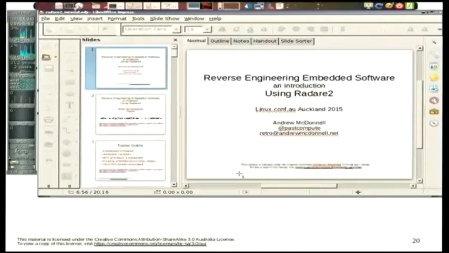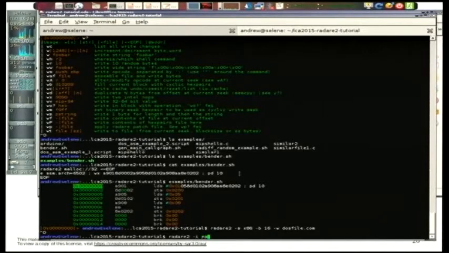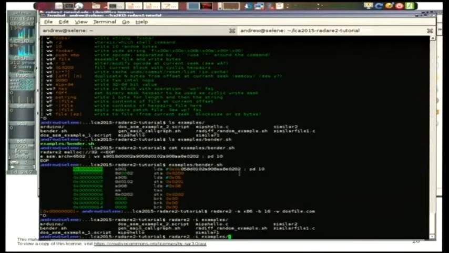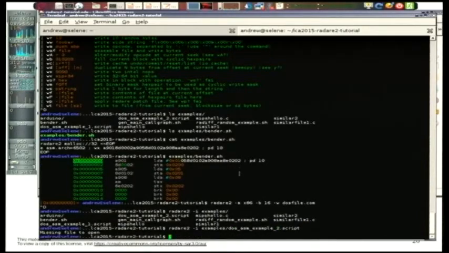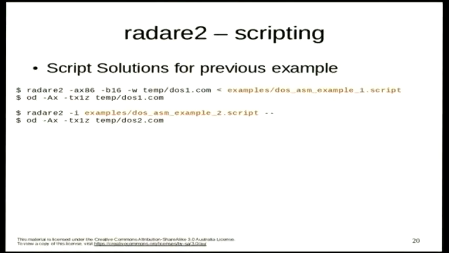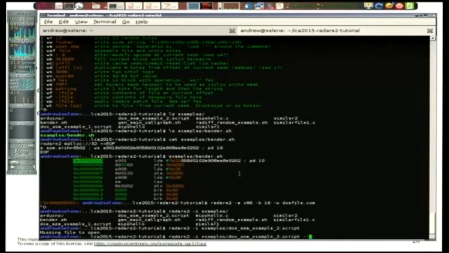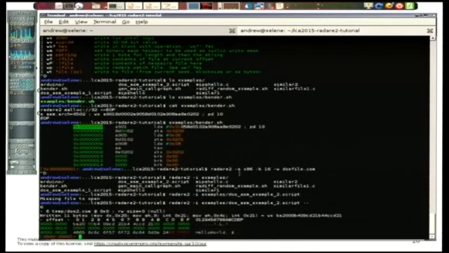Where am I? Examples, DOS. Whoops, what did I miss? The double minus: if you don't give any file name to radare2, it complains. So double minus means I'm not actually specifying a file name; it's going to be set in the script. I'll open that script up in a sec. That's a perfect example of how you use this in a script. The entire script does all the work and produces some output that you could potentially pipe somewhere else, and it saved me typing all that in.